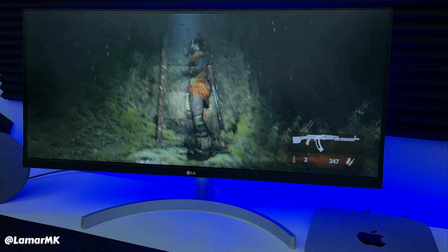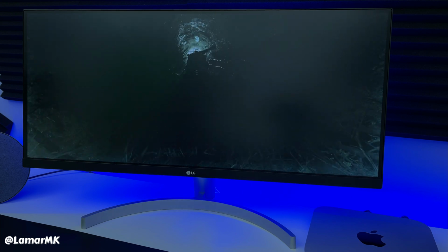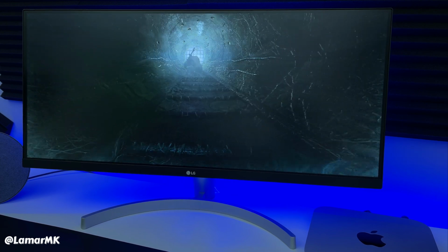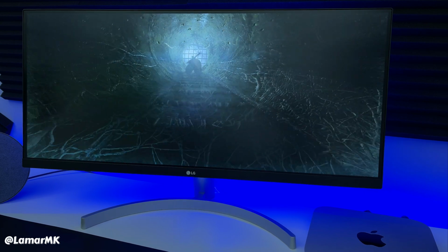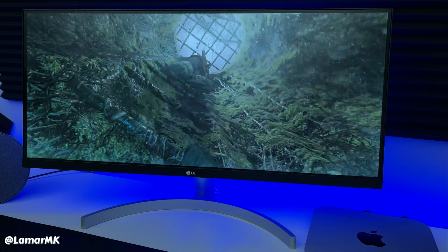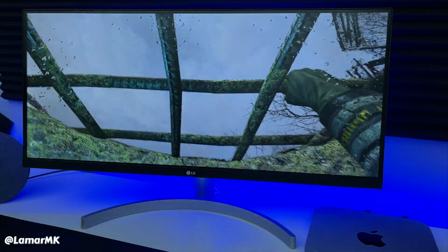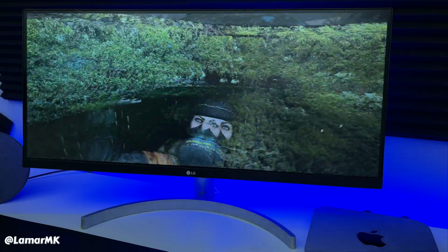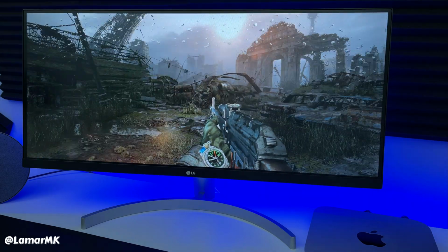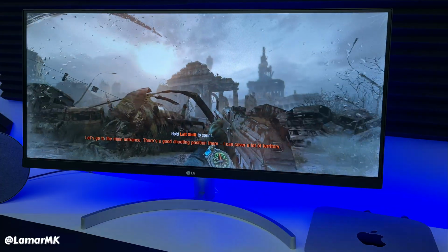Alright. There we go. Oh gosh. This girl is something else. Nice detail all around. Not sure how old this game is. Turn this flashlight off. So here's a look around. Let's go to the main entrance. There's a good shooting position there. I can cover a lot of territory.